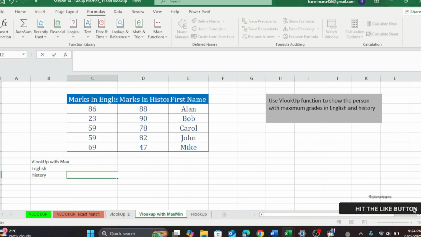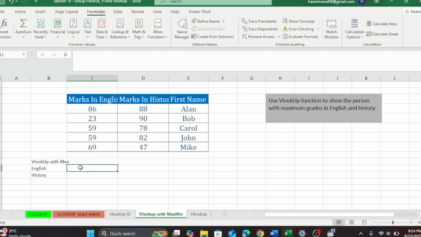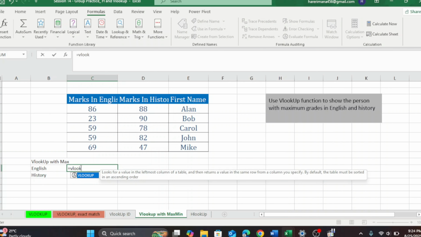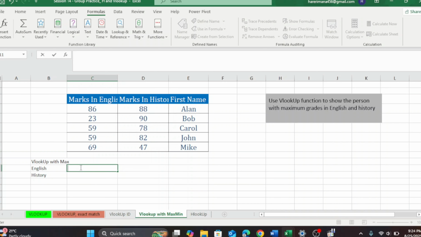For example, we are going to use a VLOOKUP function to show the person with maximum grades in history and English. So how do we do it? Equal sign VLOOKUP. Now we need the maximum.